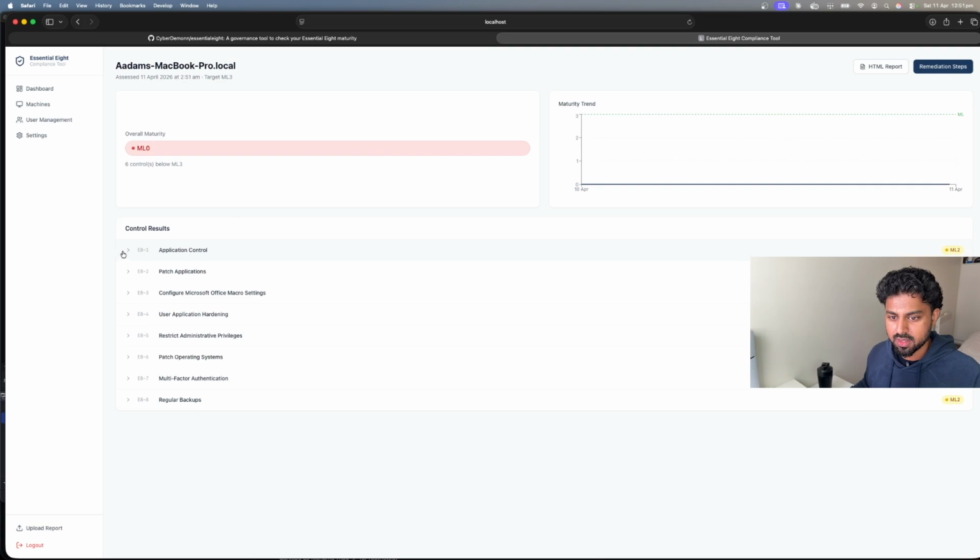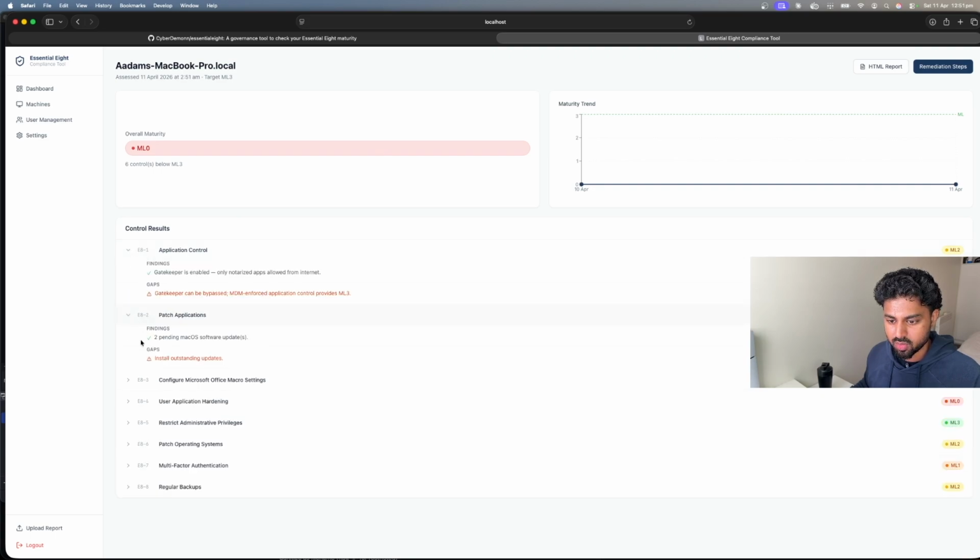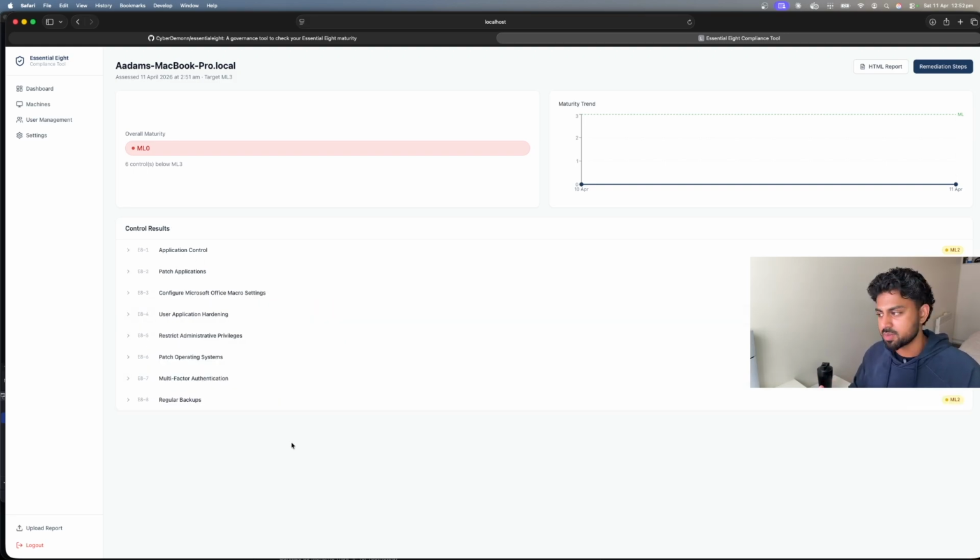Back to the assessment, it gives you a detailed overview of what the missing controls are and how you can use them. And now, one thing that you might observe is that the application has identified a few areas where we have a maturity level 2, a few areas where we have a level 3, and a few where level 0, but the overall maturity level is 0.